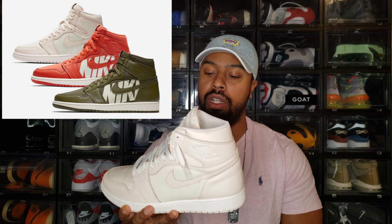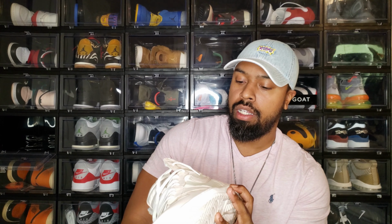So this actually debuted, man, in a pack. There are three of these Jordans that came out in three different colorways, the Guava Ice being one of them. Another one is a vintage coral and an olive colorway. The deal is that the packs didn't release all in the same region. This one came here to North America, and the vintage coral and the olive came out in the European market. So I haven't actually been able to get my hands on those.